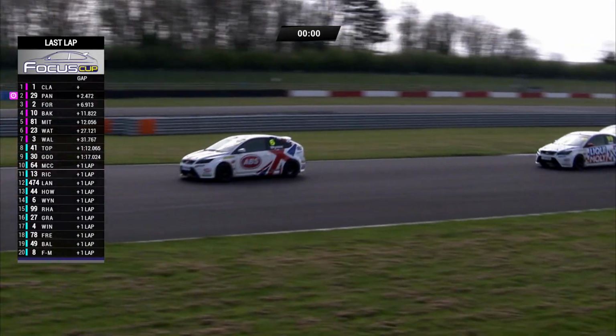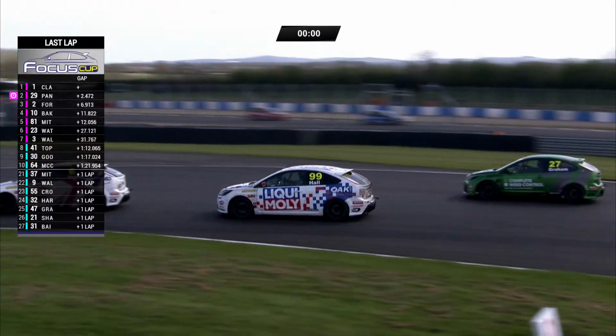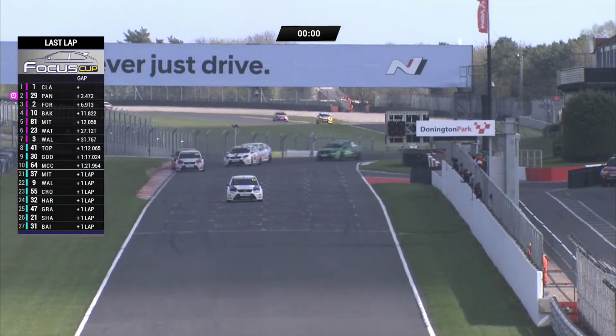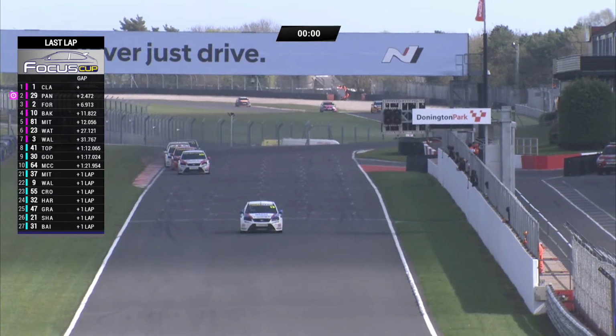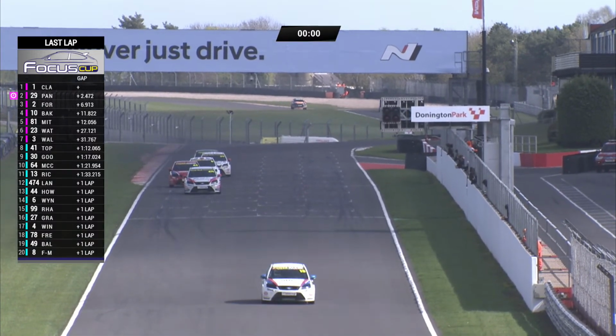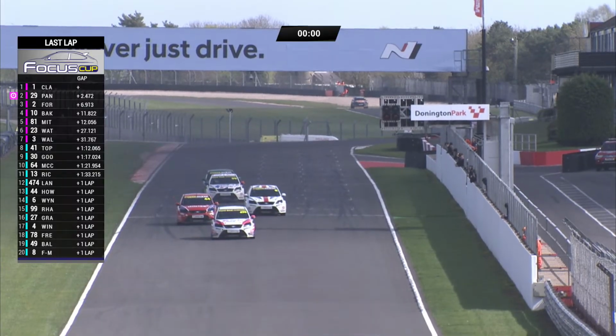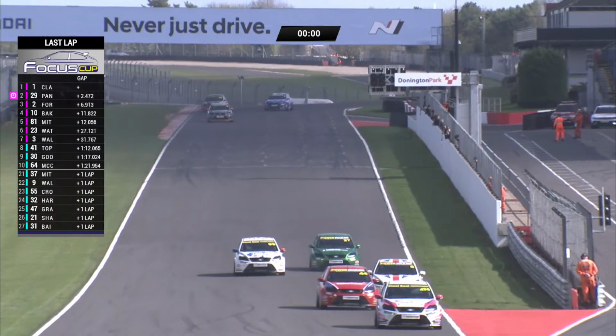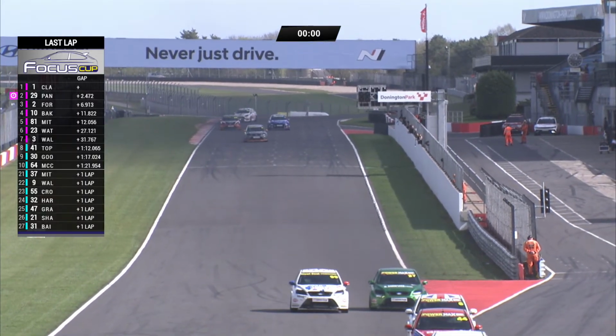Squabble's still going on though further down through the order in the Class 2 cars. Richard Wynne under pressure from Richard Hall. Having lost a place, I think, on that lap is Ian Graham, with the number 27 car having dropped behind Richard Hall. That might have been on the lap prior, but still that quintet are all together, aren't they, coming over the start-finish line? Simon Langford at the front of it.